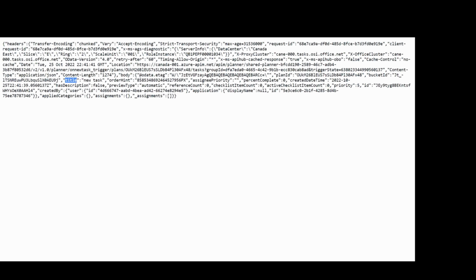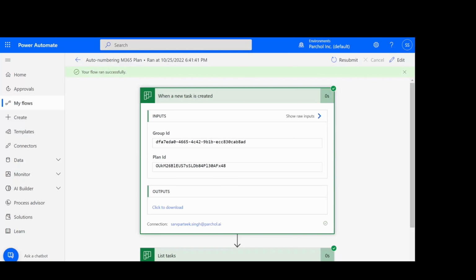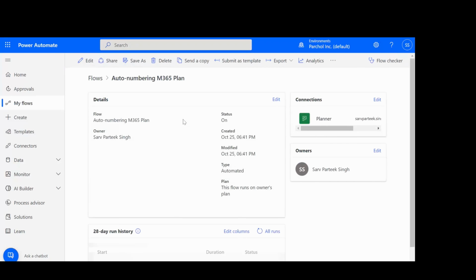It says title right over here, and you can see body, and then you can see this curly brace starting, which ends somewhere down here. But within this, you can see that it says odata.etag, plan ID, bucket ID, and title. So when that was listed, it was listed as body / title. Okay, so this gives me an idea of how I should write odata.count. So we're going to go and try that particular thing.